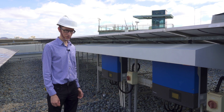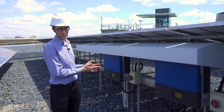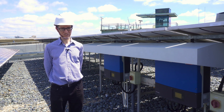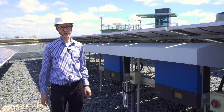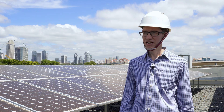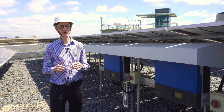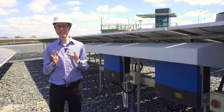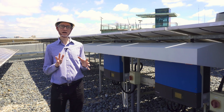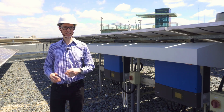Right now, it looks like this inverter is giving us 17 kilowatts of power. With a number of different brands of inverters here, each connected to a number of different solar panels, we can't really compare one to the other by looking at the numbers on the screens. But what we can say is that inverter number 9 has a nameplate capacity of 25.375 kilowatts. It's currently injecting 17 kilowatts into the grid, and the 145 panels it's connected to would have 189 kilowatts of sunlight falling on them in the best case scenario.